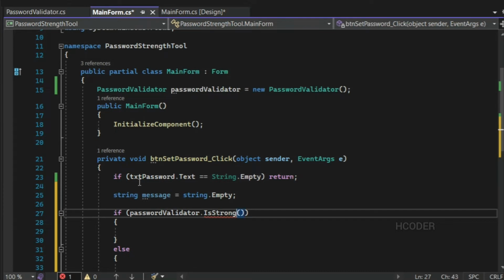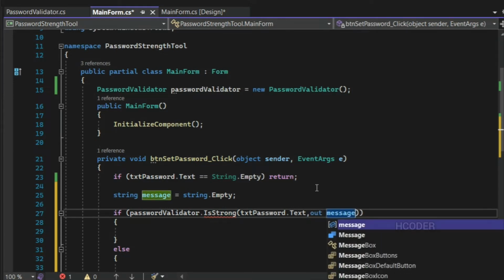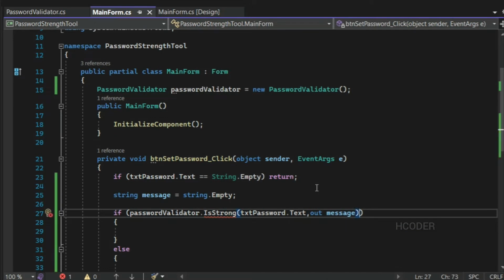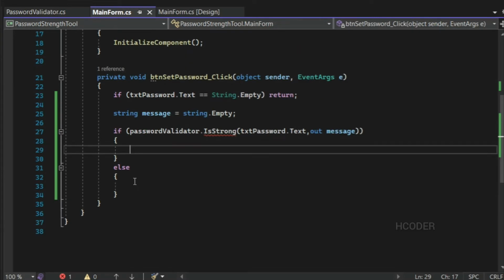So what's the parameter we are going to give? Only two things, just the password, which is txtPassword.Text, and we get a boolean value out of this. That's why we placed it in an if condition, and we want some additional information if appropriate. So we will have an out message here so that we get the text message in addition to this boolean.